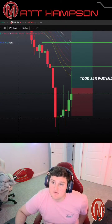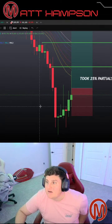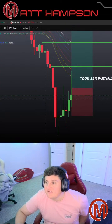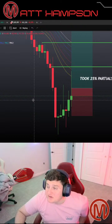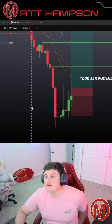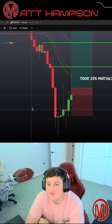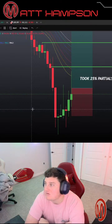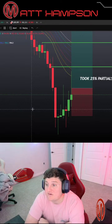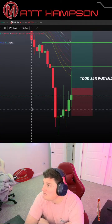Yeah, TradingView is what I use to trade with. This gives you all your information in real time on what to do, when to take buys, when to take sells. It's an app on your phone. You can download it on your computer. You can use it as a website. TradingView is by far the best tool to use when figuring out and learning how to trade. Pretty much everybody uses TradingView. I don't really know any trader, professional or amateur, that uses anything other than TradingView.